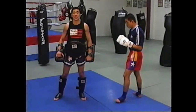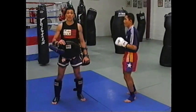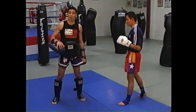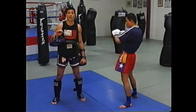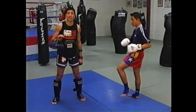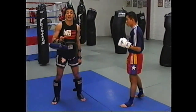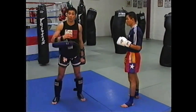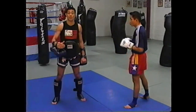Thai pad training, essential for Muay Thai training. We try to put the Thai pad training with combinations, especially as students advance. Professional fighters are going to put everything together, but if you're beginning and working on singular techniques, slow it down. Learn things step by step. So right now we're going to work on several different types of kicks. We have the neck kick that's long and the neck kick that's short. I want to show you a couple different ways that we can hold Thai pads and then how we can do combinations to set up these type of kicks.